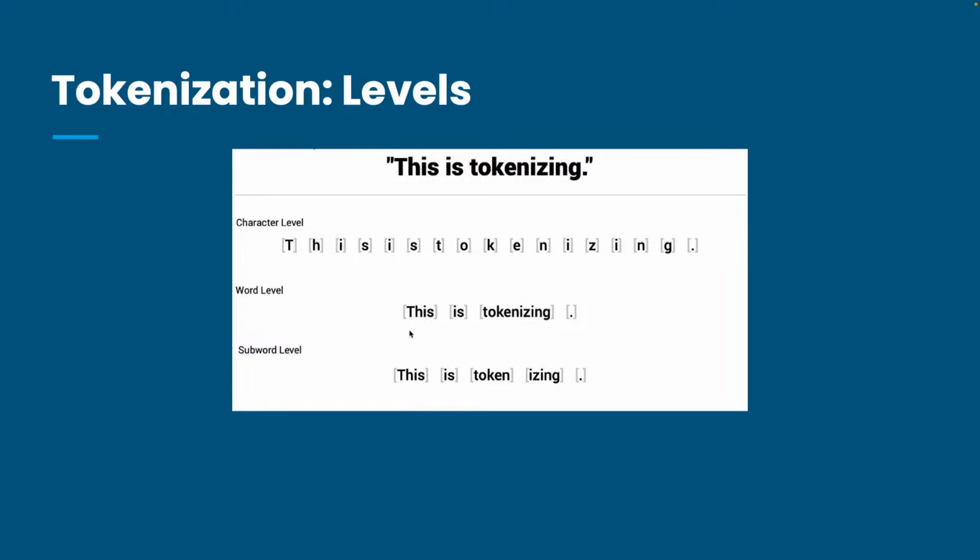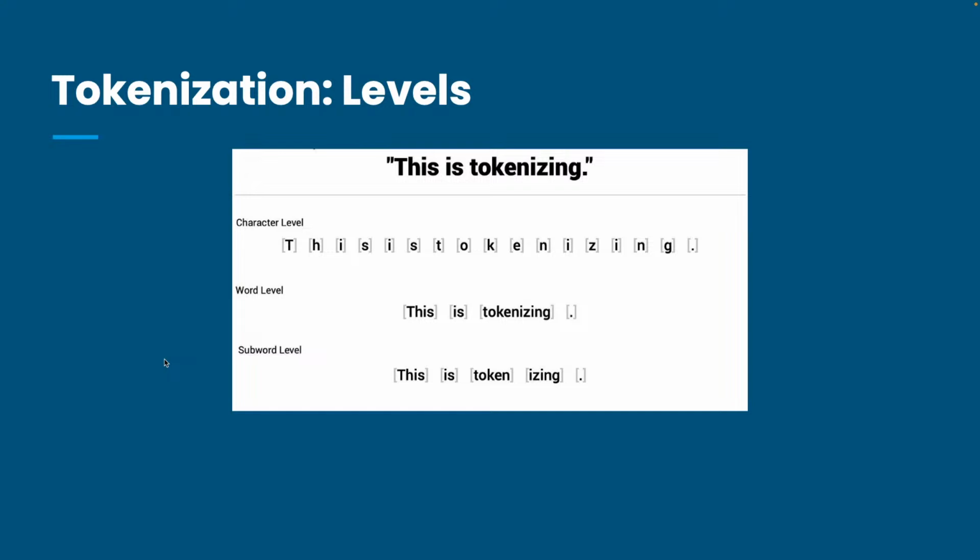So subword level is the level of tokenization that's the best. And actually, I haven't looked into the exact details of the algorithm, but subword level tokenization is computationally efficient enough that we are able to use it, and it is being used in ChatGPT, Bard, and all the other major large language models today.